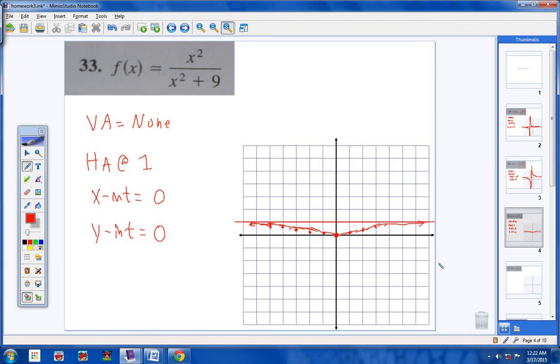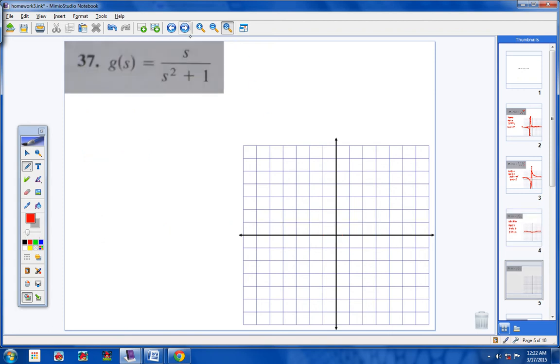Okay? But if there are no vertical asymptotes, and the vertical asymptotes, as you guys know, really help you know which numbers to look at on your table of values in your calculator. When you don't have that, just kind of improvise and look at the values on your table of values and try to figure out a pretty good idea of what the graph looks like. All right, number 37.